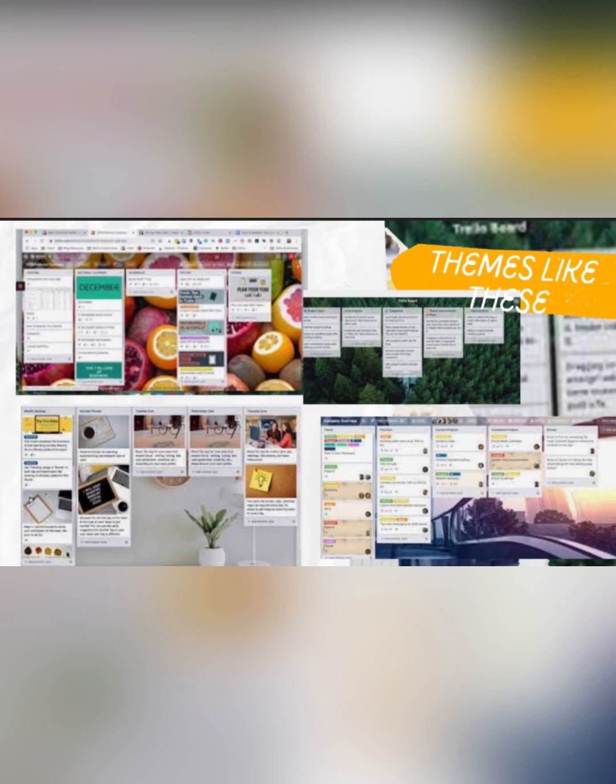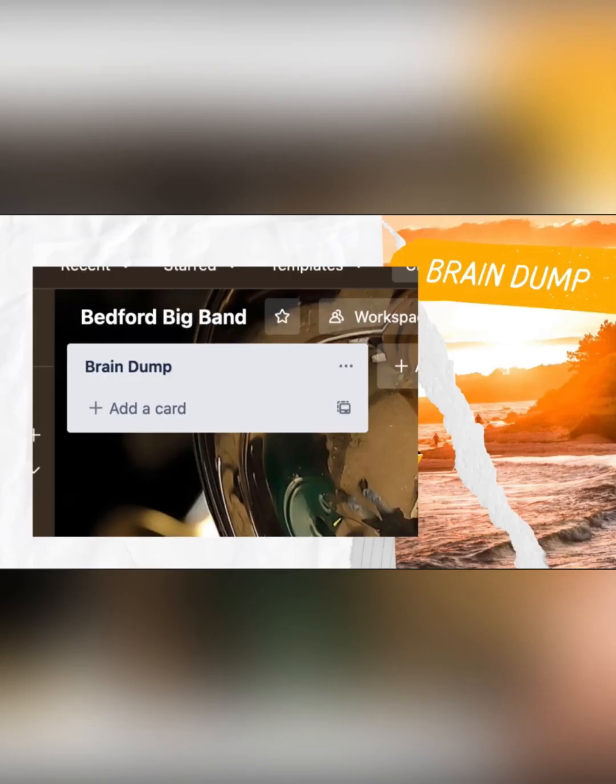We use Trello at work for collaborating on some big initiatives that involve multiple people that can accomplish multiple tasks. And for example, our tech team uses Trello much in the same way that I'm going to show you here. When I'm using a board to keep track of a project or projects, I usually begin with some kind of master list or a brain dump, as I call it here.